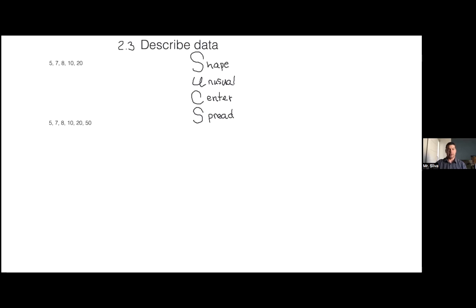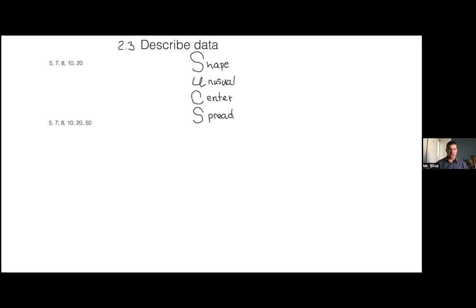But in statistics, one of the things we want to do is find the center. Also, find the shape, find any unusual points, find the spread of data. So the title of 2.3 is measures of central tendency, but within the section, you're asked to find the spread of data. You're asked to find the shape of the data set.